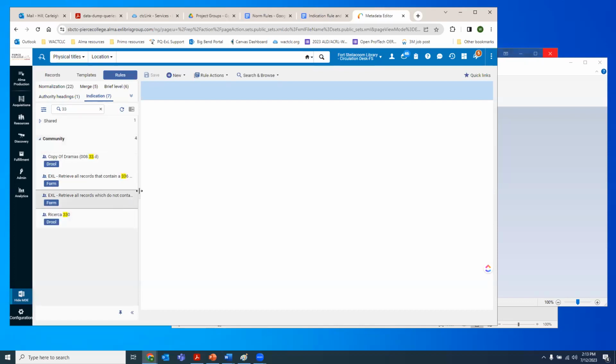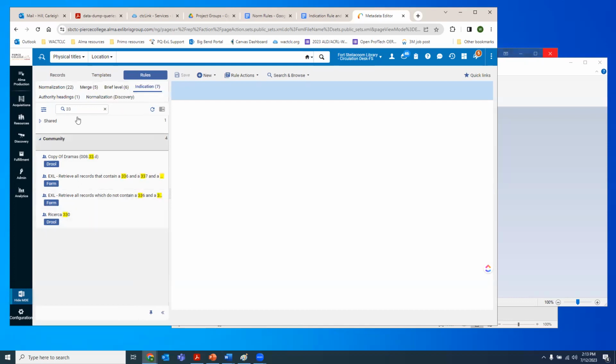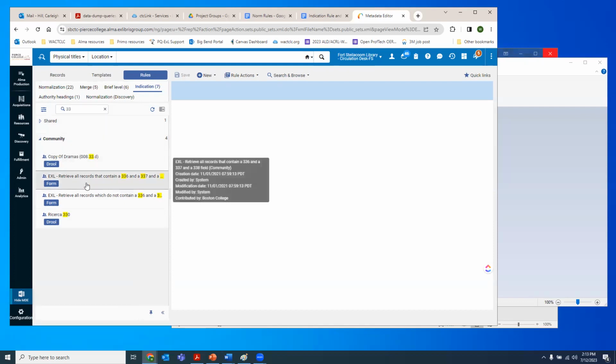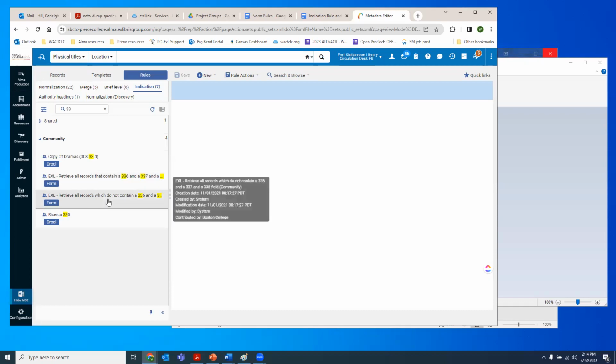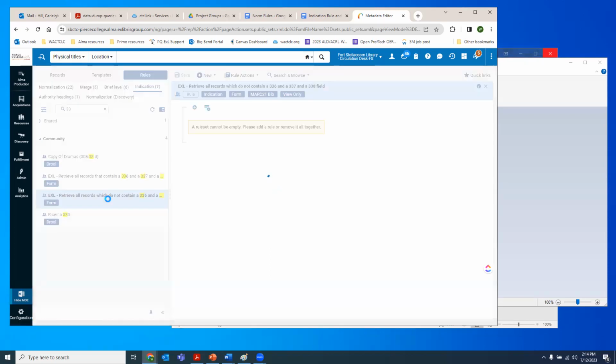Yes, okay, so we searched for 336 in this case and found form version indication rules created by Ex Libris, one that retrieves records that contain those fields, which is not what we need, and then one that retrieves the records that do not contain those fields.